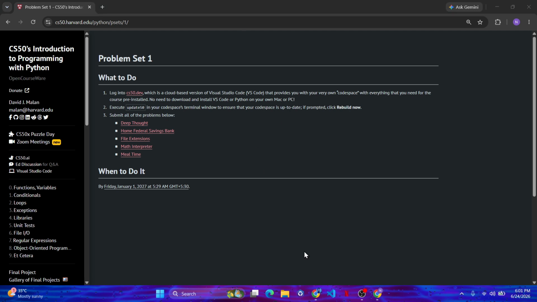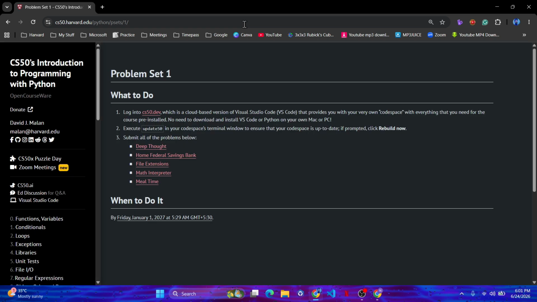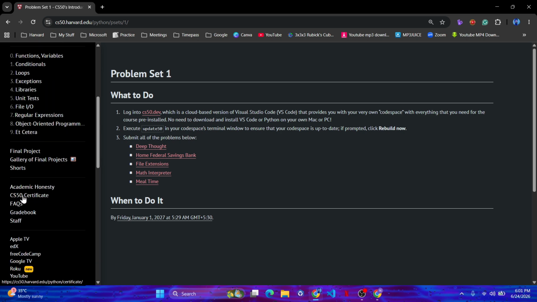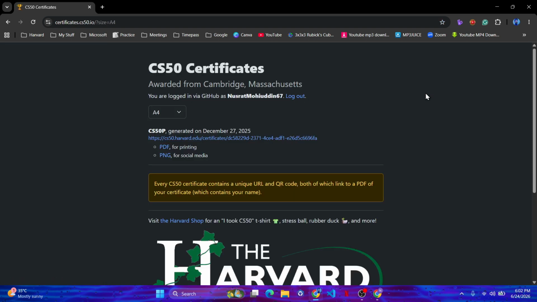Let me show you how it's done. But first I'll open it up in my account because I did the course in my account. So on the left side, if we scroll down, there's a button, CS50 Certificate. Left click, there you go. Written as CS50 Certificate in red color with underline. Left click on this. There you go. It may ask you to log in or something. You can log in. You want A4 or Letter, and then you can create the page.